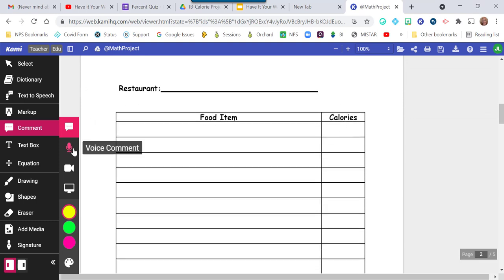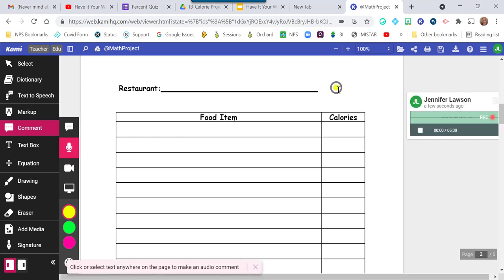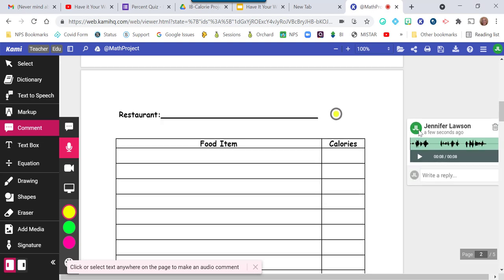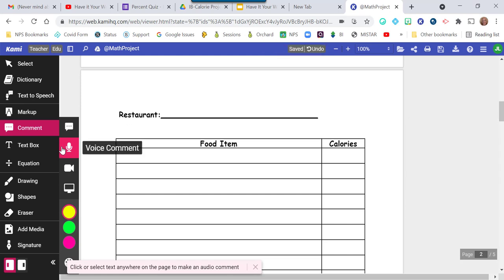to this area right here where I want to add a voice comment. So I'm going to click on the icon again. And remember, I need to add a little circle here, and it's now recording. Make sure you are following the directions. So one thing you want to be careful with is it starts to record the minute you drop that icon. Now, the only problem is I can't quite edit this, so you're going to have to be ready. Since I don't want all of that talking ahead, I'm going to hit trash can and I'm going to do it one more time.